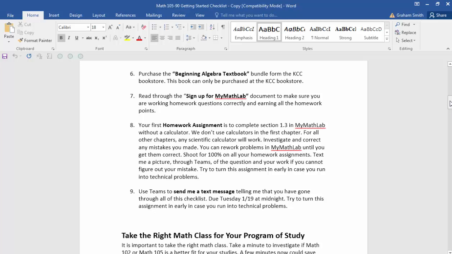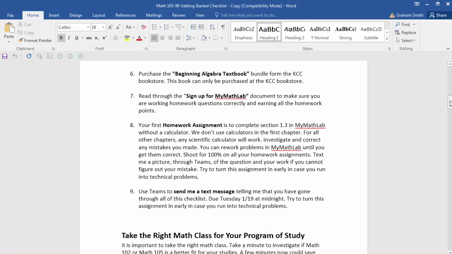All right, 7 in the checklist is to sign up for MyMathLab. If we go back to Moodle here, I'll show you there's registration instructions and also a link that will take you to a code to show that you've already paid for MyMathLab. When you registered for the course, you already paid for MyMathLab, so there's no reason to buy that again. So you're all set with that, and I'll talk about signing up in just a second here.